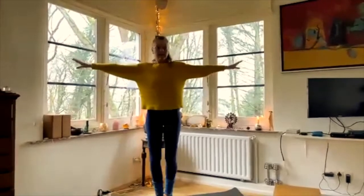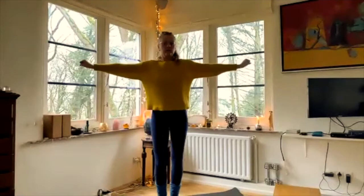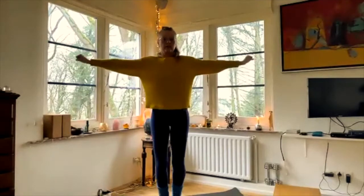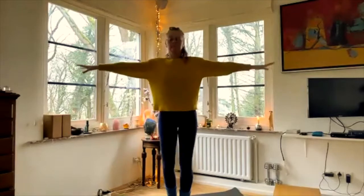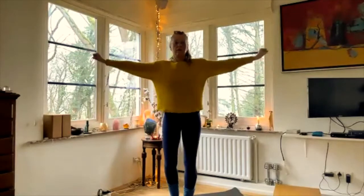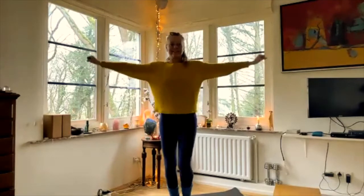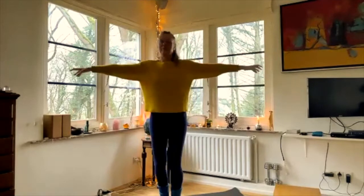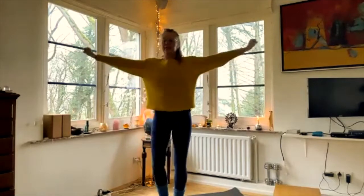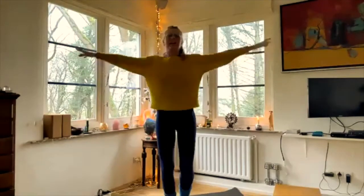Move your hands in and out. So you stretch your fingers and you take them in, fist and stretch. Simple, fist, stretch. Now, as you're standing here like this, see if you can use your belly.